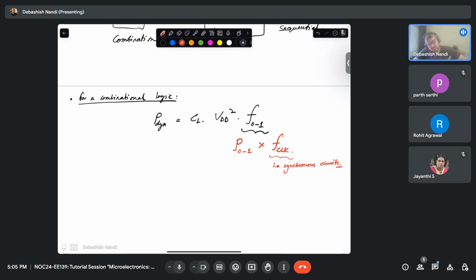So can you tell me what are the typical clock frequencies you have heard of? Microprocessor clock frequency. Today's state of the art is 5 gigahertz. It is not increasing. Why is it not increasing? As you can see, if this increases, your power P dynamic also increases. So your device tends to heat up much more, because half of the power is dissipated as heat.